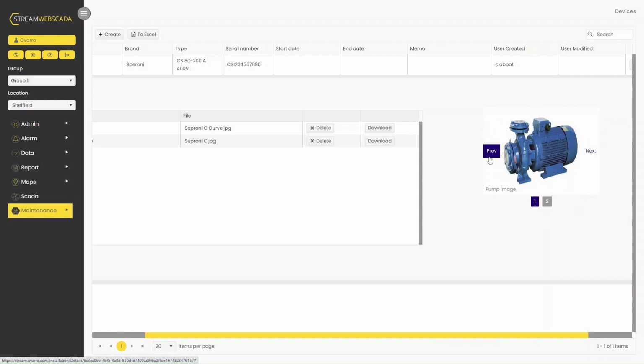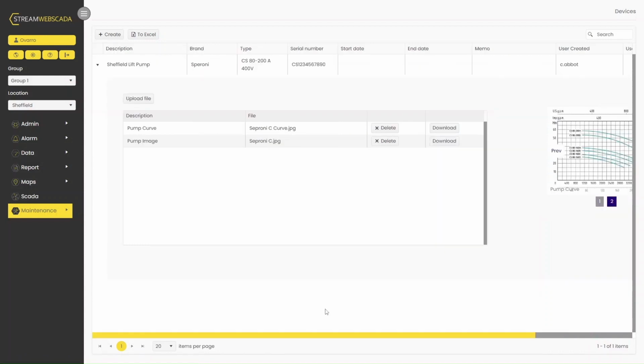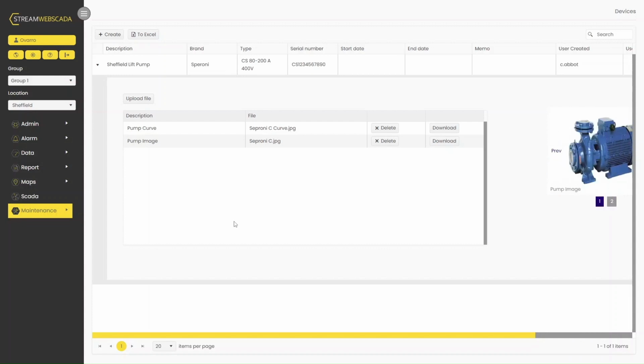You could perhaps scan a copy of a report from somebody's last maintenance report, put it up here for others to see. You might have the manual for this particular device on site so that the operator in the field has access to any information about the assets at that site as well. So beyond just being a web SCADA, this now starts to become an asset management tool as well.